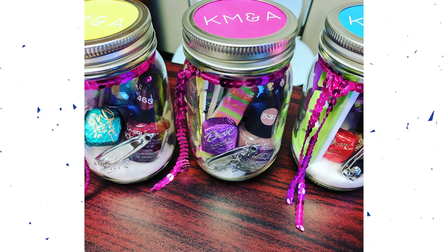Moving away from alcohol, our third pop-by gift idea is one we did for a specific real estate brokerage. We put their initials and company name on the top of the jar — this is a pedicure in a jar. We included fingernail clippers, toe separators, cotton balls, nail files, and nail polish. I think it was less than five dollars for that entire gift. That completes the mason jar category, but I'm sure we'll be doing more of those.